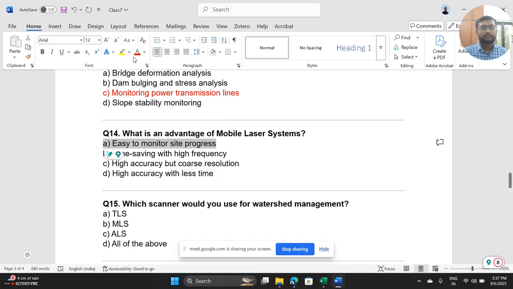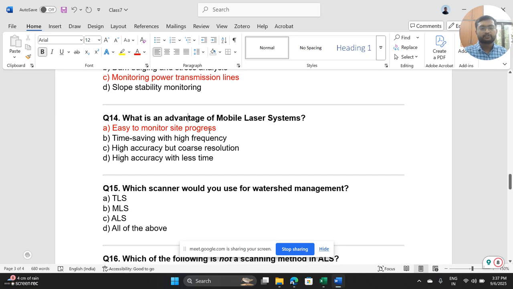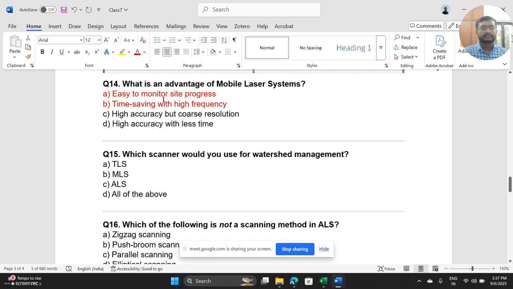Now we do not have to go to the site. We can just put it on some kind of vehicle and do the survey. So it will reduce the time and we can do that many times, so it will increase the frequency also. Then the third one is high accuracy but coarse resolution.